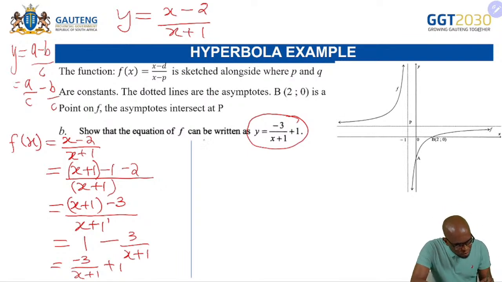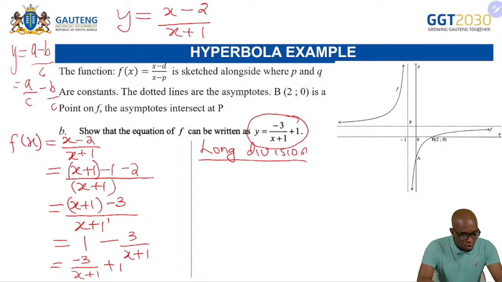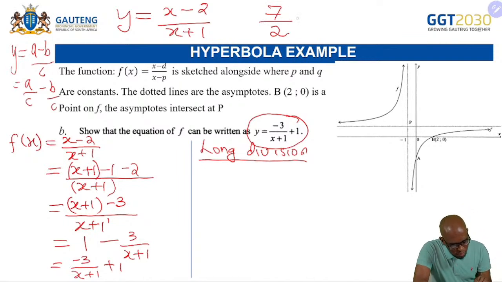Alternatively, I can use long division. This is the one that I like most because it works for all these hyperbolic functions. It's a general approach that one can use and is not that difficult. Right, I'll give you an example. Suppose that you have 7 divided by 2 and you want to divide that using long division. What we can basically do here is, we have that 7 is the dividend. It's what is divided. And 2 is the divisor.